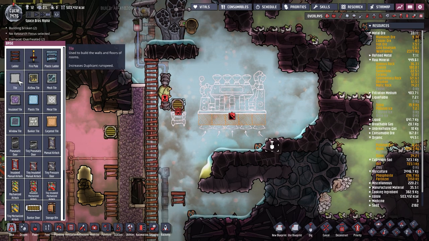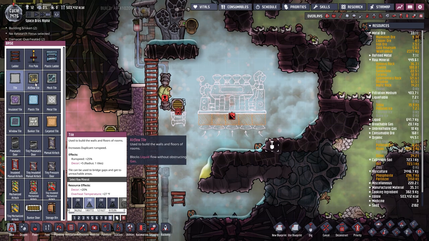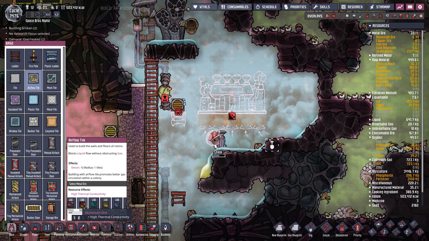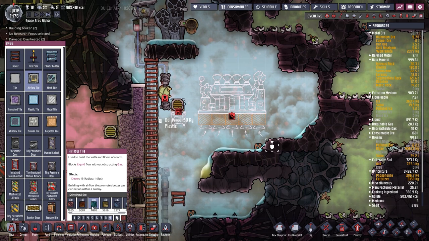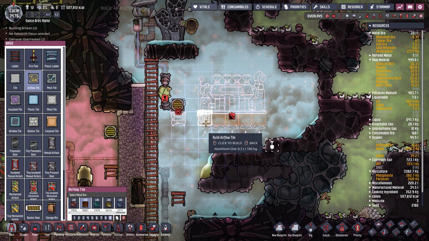Just going to get these guys working. And then we'll put just a couple of airflow tiles, mesh tiles? Airflow tiles. So we get a little puddle of water build up. And see aluminum ore. Aluminum ore? I guess the tiles don't necessarily break, so no big deal. Iron ore. What is the most accessible? I'm trying to think, what do they have readily available? Probably aluminum ore, honestly.